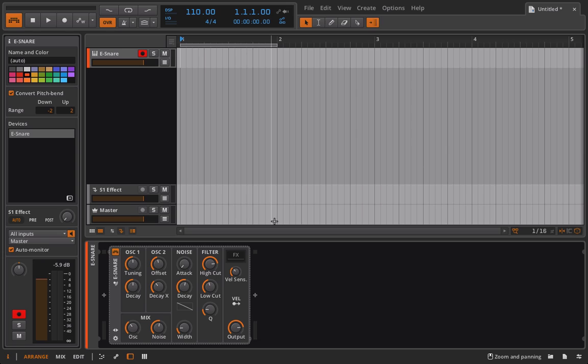And so in this lesson, we're going to talk about this E-Snare and all of the different possibilities you have timbre-wise, and then towards the end, or maybe somewhere in the beginning, I don't know, I'm going to flip it on its head and show you how this goes beyond just a basic drum synthesizer. I always want you to ignore the label, so forget that this is the E-Snare and just think of this as synth 1. When you think of this as synth 1 as compared to E-Snare, it opens up a whole lot more possibilities for you.